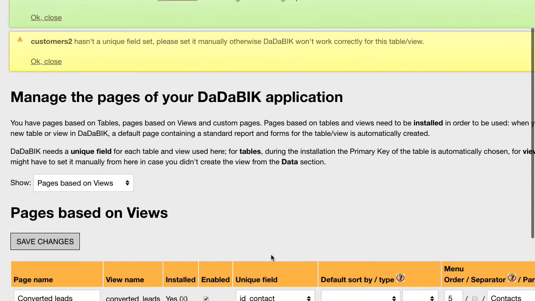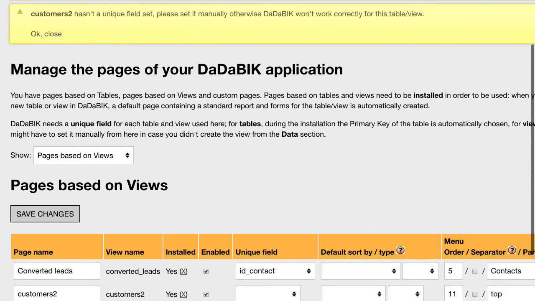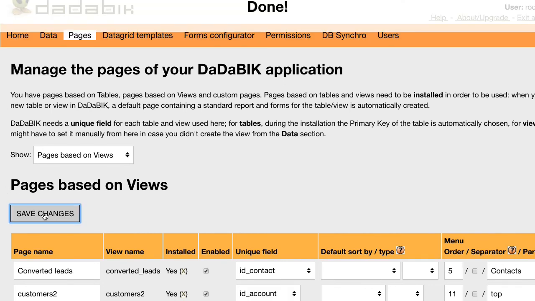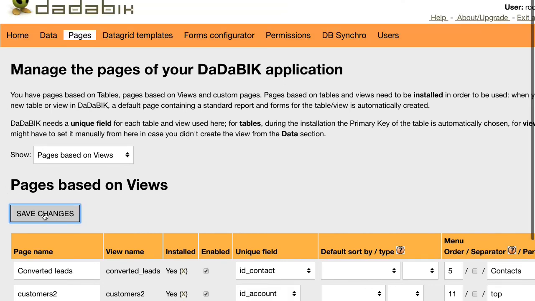Okay, so customers 2. We have to choose our unique field, ID account. And that's it. Save. So now the customers 2 view can be used in our DaDaBIK application.